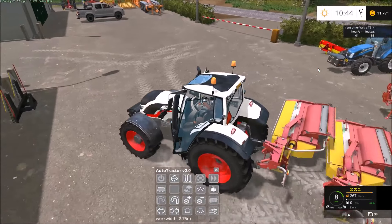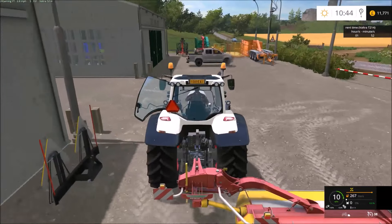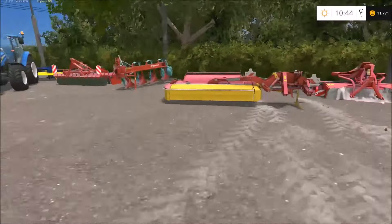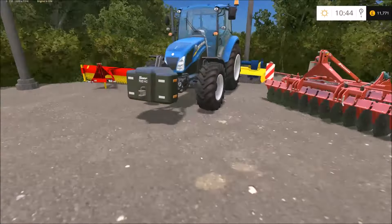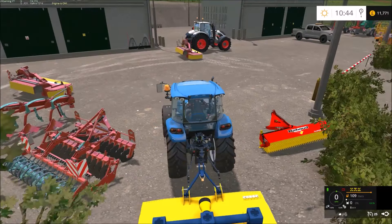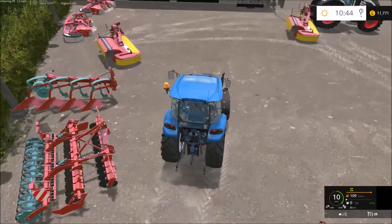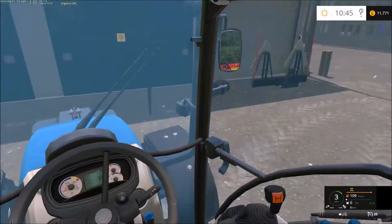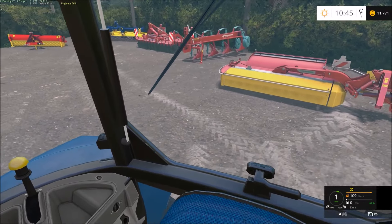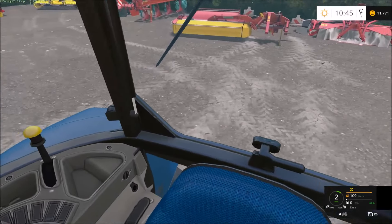I'll just put it in four-wheel drive so I can get that out of the way. I'm going to have to put that back in — hopefully this will be able to move just enough so I can back it up a bit more. There we go, that kind of looks quite good on the back.